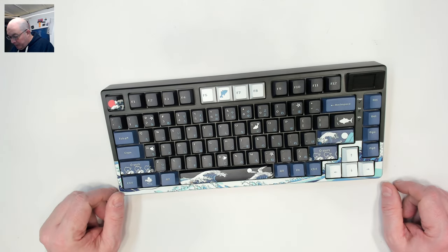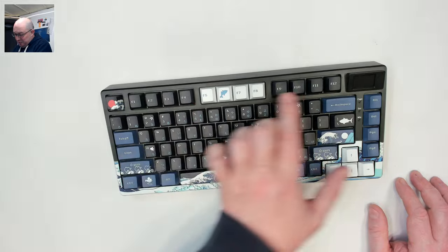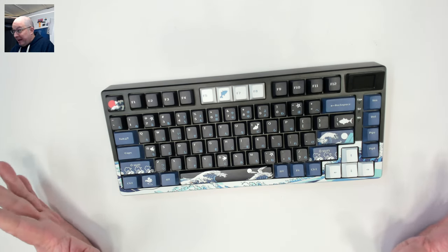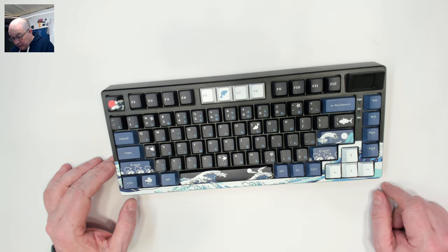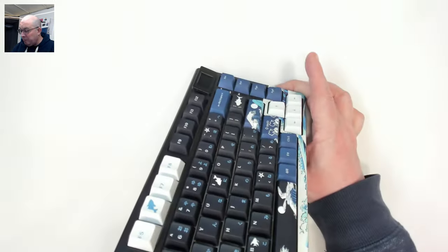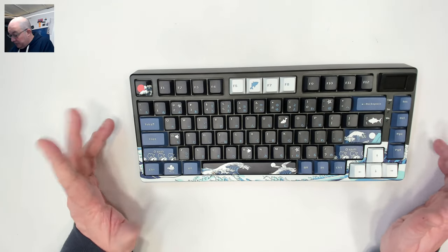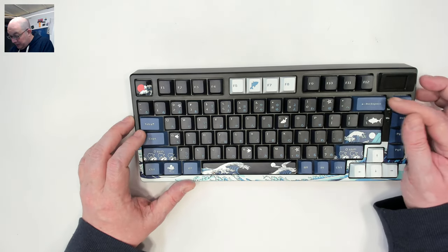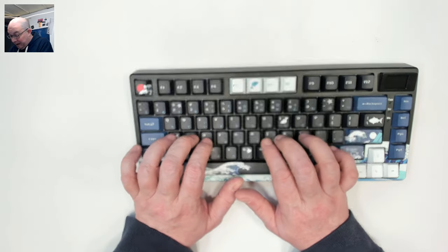This is one of the few keycap sets I haven't picked up yet even though I like Japanese aesthetics, so it's nice to have this on a keyboard. If I wanted to switch out the F6 — I'm not too big a fan of the legends — when I come back to it I'll probably have a couple of keycap sets. I think even Hammerhead or a Dolch might look good on here and blend in with the waves. The tiny legends font is just not good in my opinion, though for a lot of people it'll be fine if they like the aesthetics.